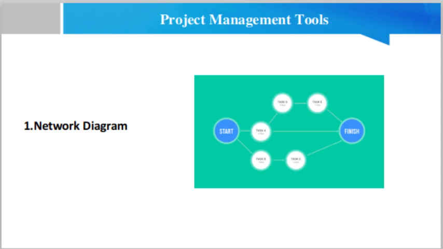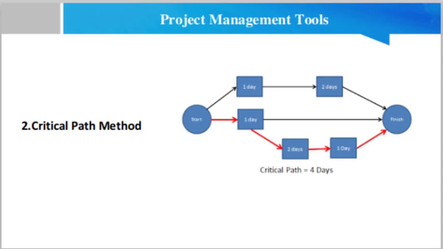Okay. Now the next one is the critical path method. Now what is the critical path method actually? Friend, CPM or critical path method is an essential tool that is thoroughly used by project managers. This is because this tool can monitor and assess the progress of the project in real time. It is to ensure that all the ongoing projects performed by the team are going to finish in time.